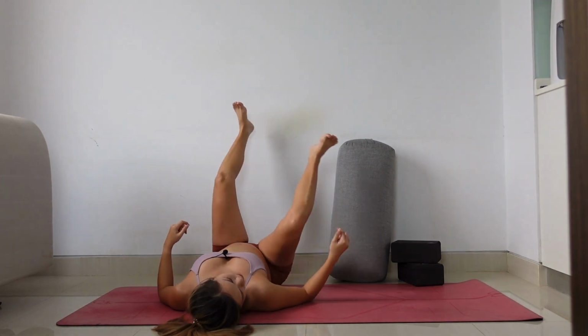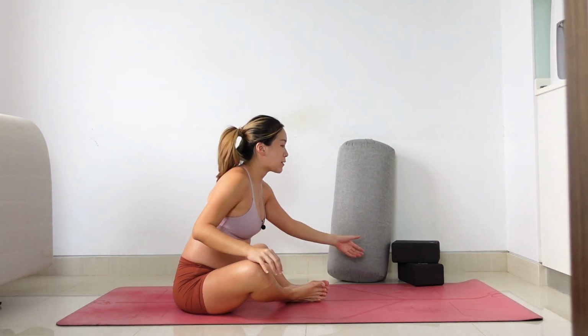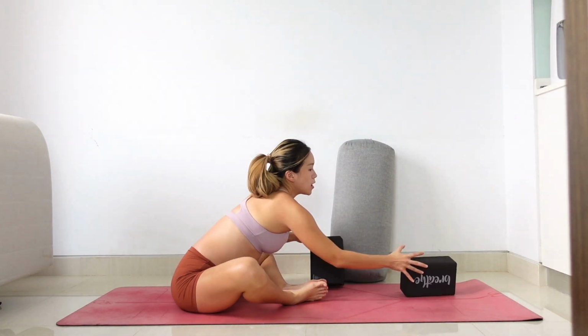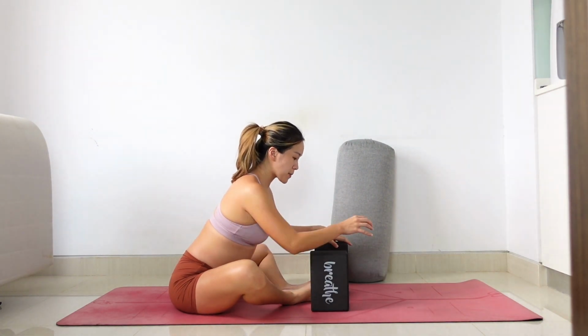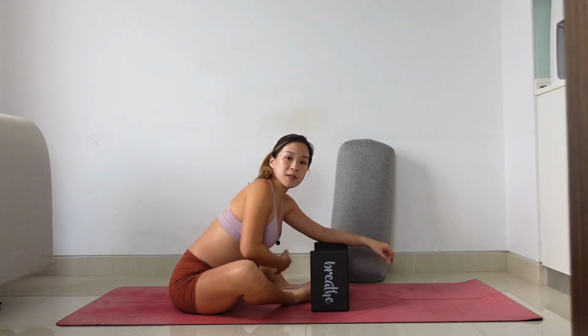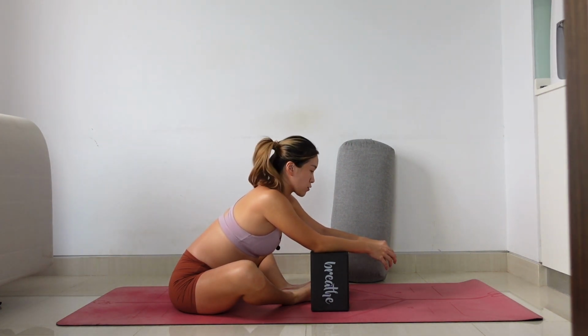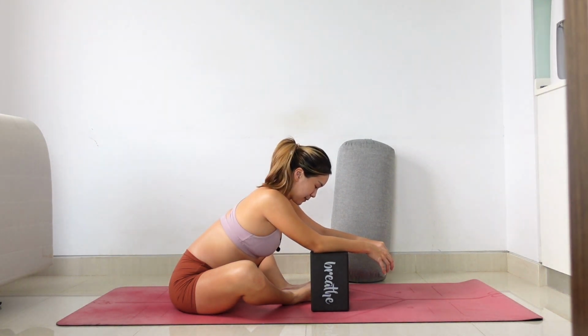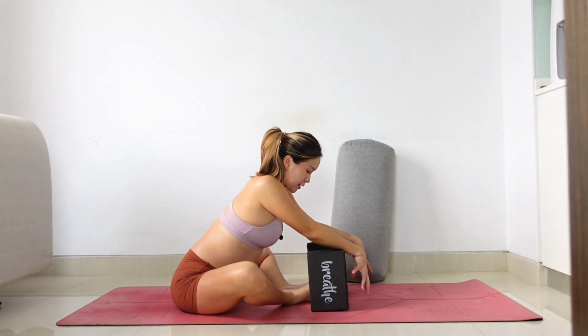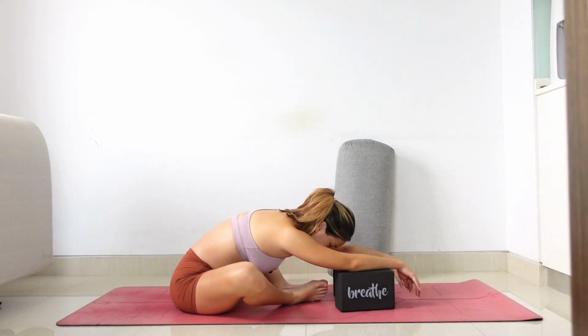Okay, so let's come back to where we were earlier. You're gonna be on your bum, all right, with the feet out wide. Now this time you're gonna use your blocks. So feel free to use the blocks. Place your forearms on the blocks to help you fold forward. So just giving some space to your belly, to stretch your inner thighs and to stretch your lower back. And if you feel comfortable, you can even lower the height of the blocks to fall a little deeper.